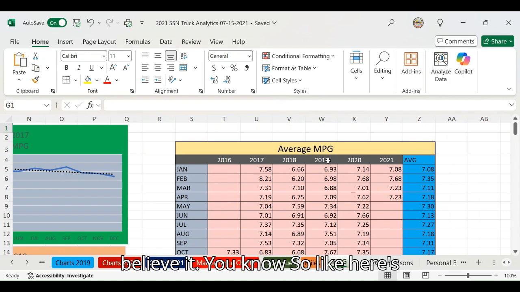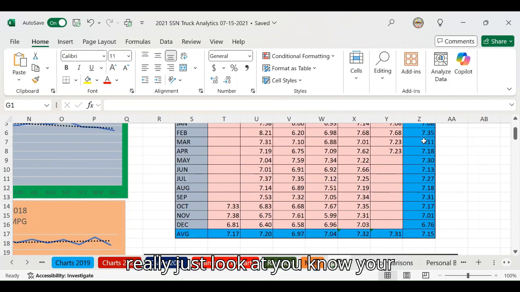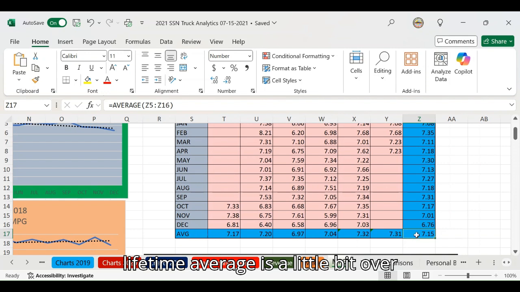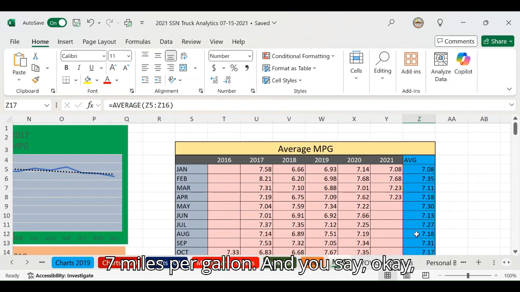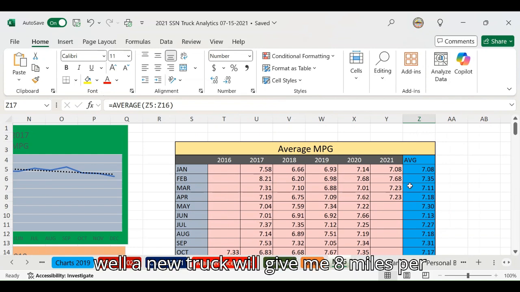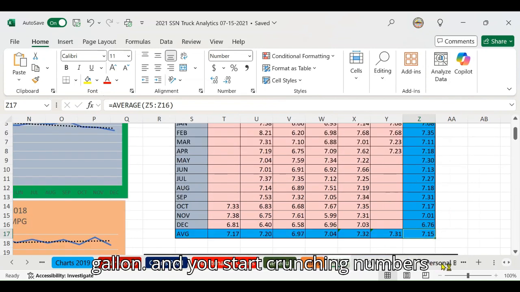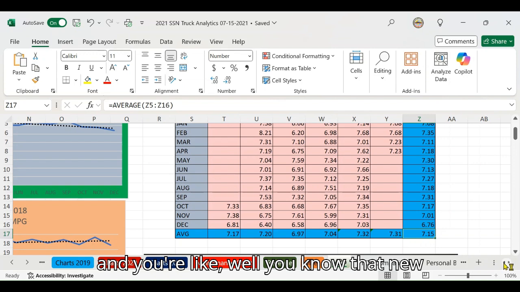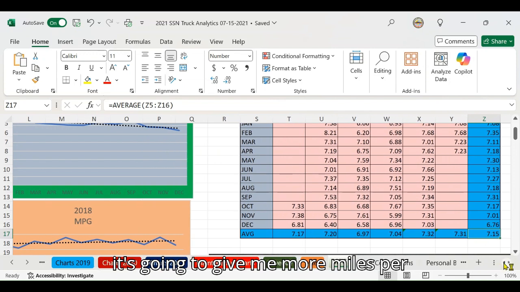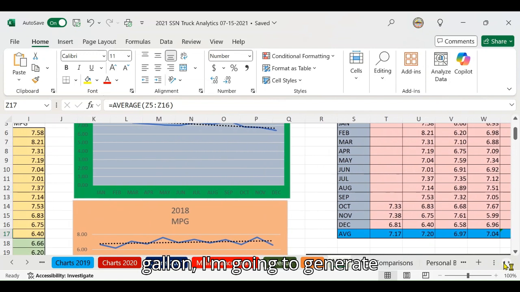So like here's average miles per gallon, and you can really just look at your lifetime average is a little bit over 7 miles per gallon, and you say, okay, well, a new truck will give me 8 miles per gallon, and you start crunching the numbers, and you're like, well, that new truck is going to have less maintenance. It's going to give me more miles per gallon.